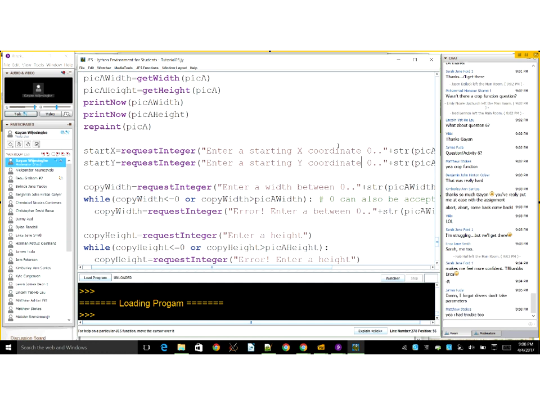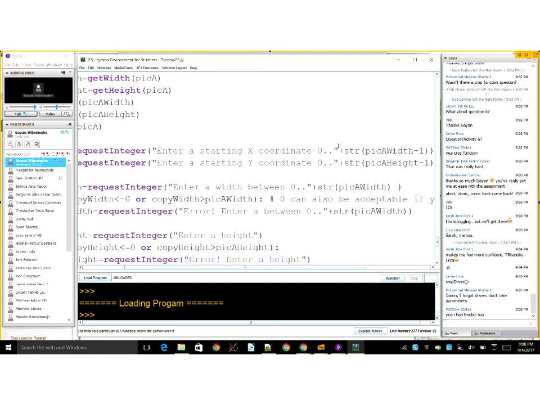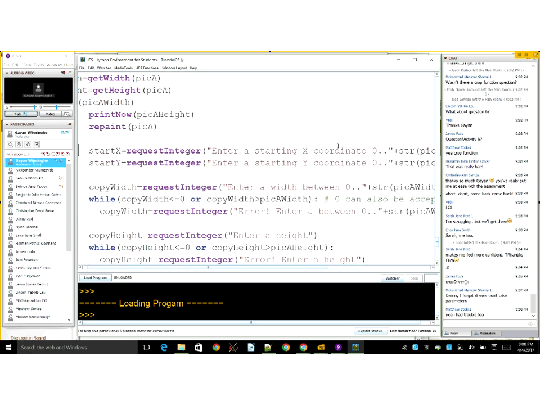And as you know, the coordinates start from 0 and they go up until 1 less than. So if the width is 10, it goes from 0 to 9. So that's why if you want 9 printed there, you will say take the width -1.